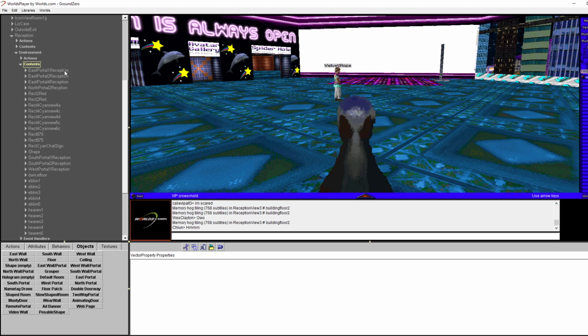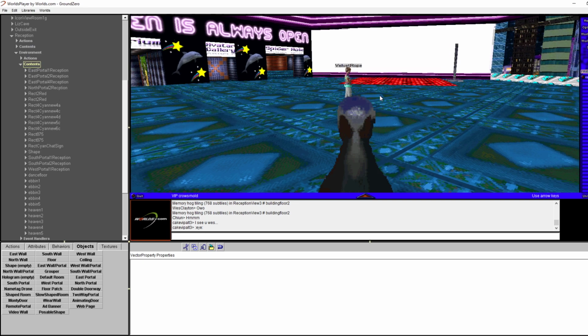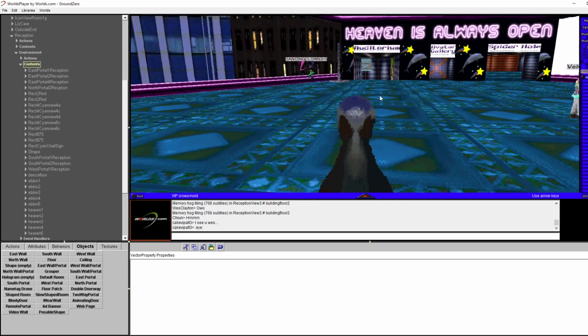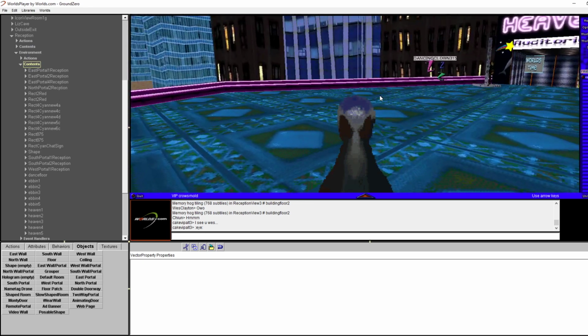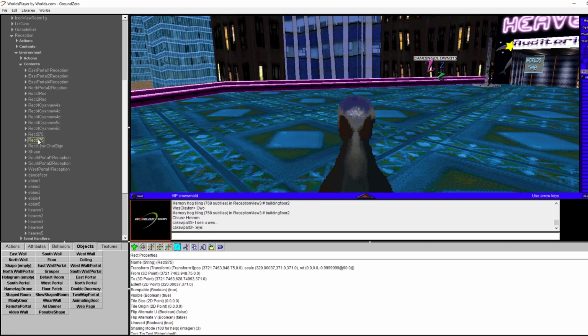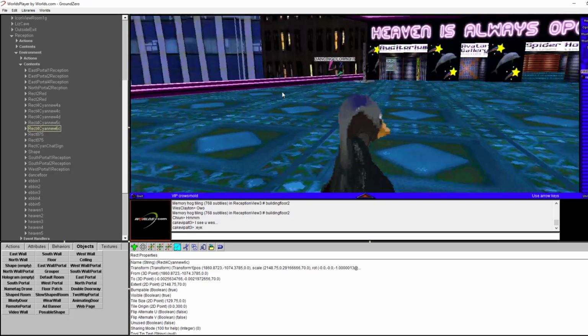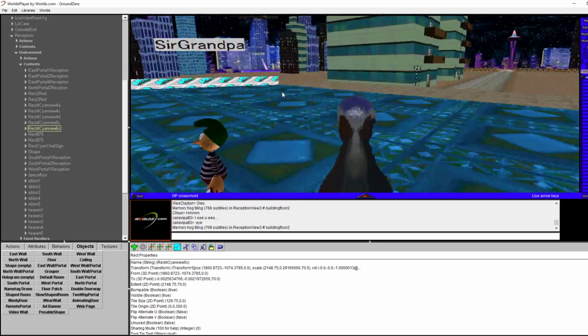I just know it's not a very good idea to put them in there. If somebody remembers why that is, please tell me, but I forget. I believe it has something to do with it showing through everything else. I know I have some grouper objects here to show off. I'm going to quickly find them.